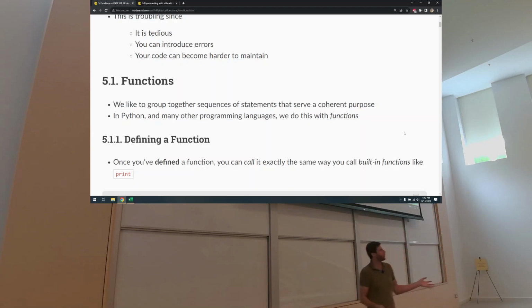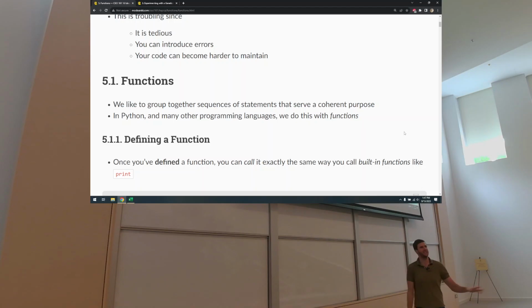But someone actually had to write that code. We can do the same thing. We can write our own functions to do whatever we want them to do. We could write a function to convert Celsius to Fahrenheit. We could write a function to convert pounds to kilograms. We just wrote a couple of expressions and statements to do it, but we could turn that into a function. Why not? And another really good thing about a function, that is often missed and forgotten, is that a function is a great way to give a name to some collection of statements.